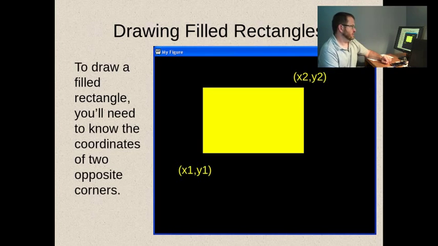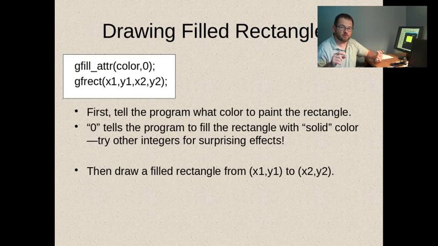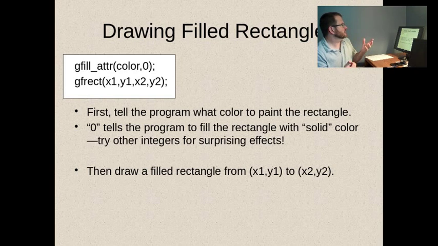There's other commands. There's a filled rectangle command. Now to draw a filled rectangle, you need to know the coordinates, x1, y1, and x2, y2 of two opposite corners. And the command is gfrect for graphics filled rectangle, x1, y1, x2, y2. That's no problem. But before you draw that rectangle, you actually do have to set the attributes of the rectangle. What color is it going to be and how is it going to be filled? Gfill ATTR is what you use there. You give it a color, like maybe I decided that 102 is yellow. Alright, then I'll set color, I'll put Gfill ATTR 102, comma.